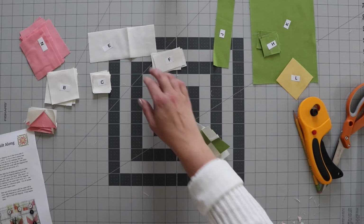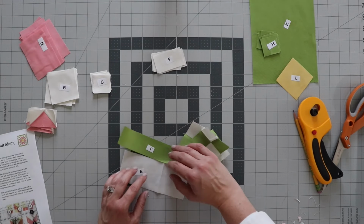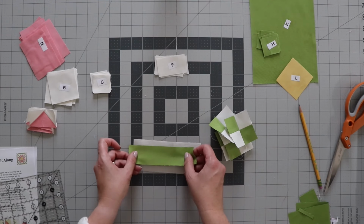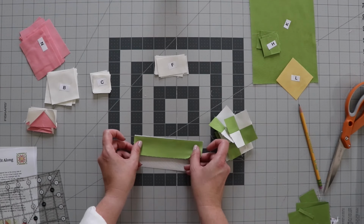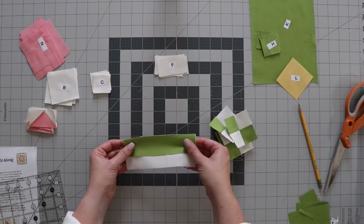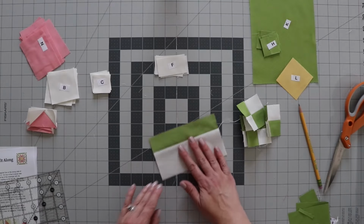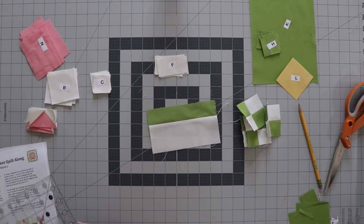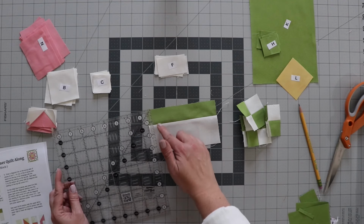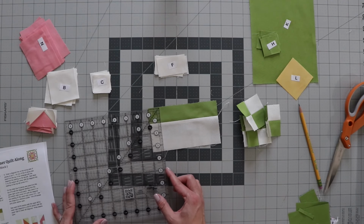Okay, now we need piece E and piece J. We're going to sew these 2 together. Alright, so when you have your pieces, you're going to just put the green at one side of the top here of the 6-inch side, and then sew 1/4 inch along the side. And now we're going to subcut this piece into 4 sections. And they're going to be 1.5 inches wide, and this should be 3.5 inches tall.